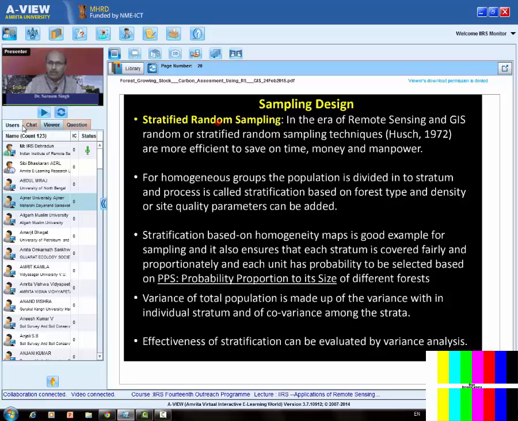For stratified random sampling, this has an advantage because we already have maps now: a forest type map, a forest density map, and we can use a physiography map, even other site conditions maps. We can overlay these and use the AND operation so that you have intersections, and each unit will be divided into subunits which will be very homogeneous in nature. So the map created by laying these three layers becomes a homogeneity map, and these sites are homogeneous by age, by type and by class. If you lay a sample plot in each of the homogeneous units, then it is much better.